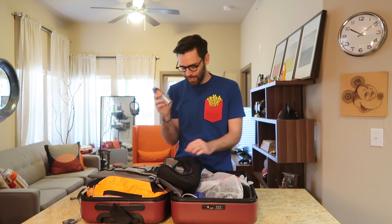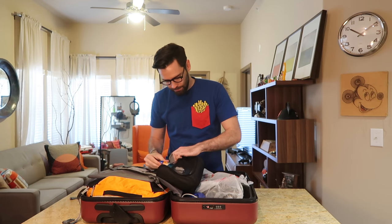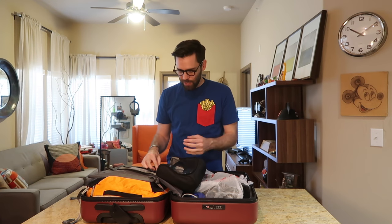Essential, do not forget a spray on sunscreen. Do not forget it. If you learn one thing from this video, spray on sunscreen. You're gonna be paying a lot of money in Florida for sunscreen if you haven't brought it with you on your trip. This is super easy to bring with you. Everything else inside is pretty straightforward.